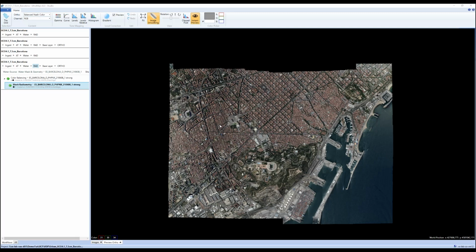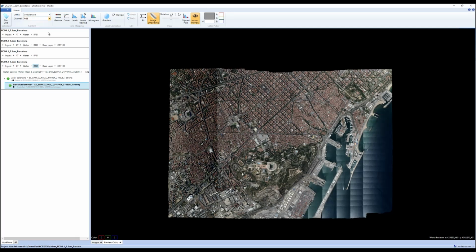To give you an idea of how much the algorithms do to the images, I switch off now the color balancing and we see now the unbalanced orthomosaic. Clearly visible on the water are the flight lines in north-south direction, on the one hand with differences between the flight lines in terms of the reflections, and also with differences within flight direction.